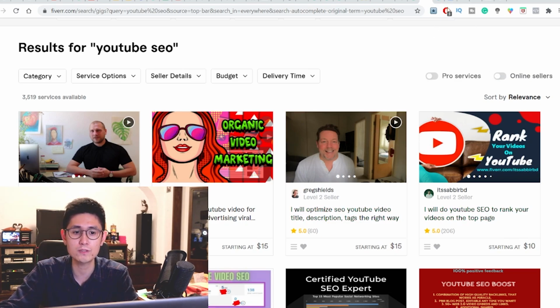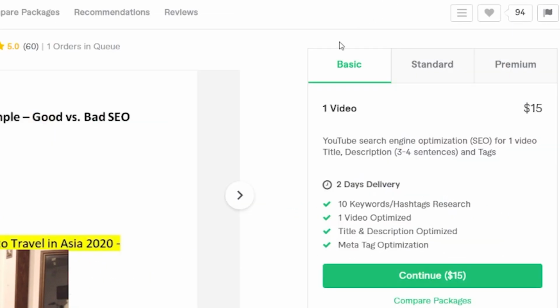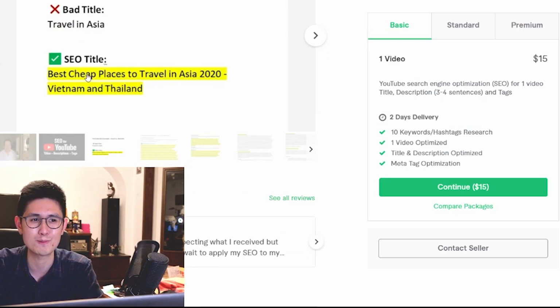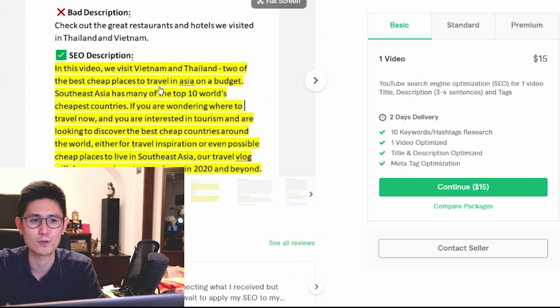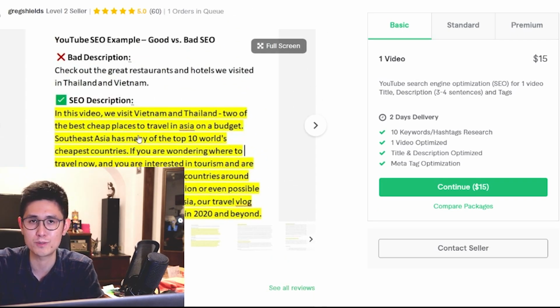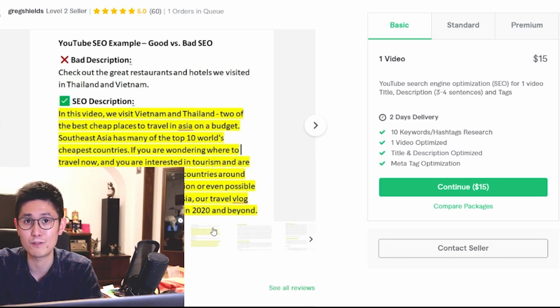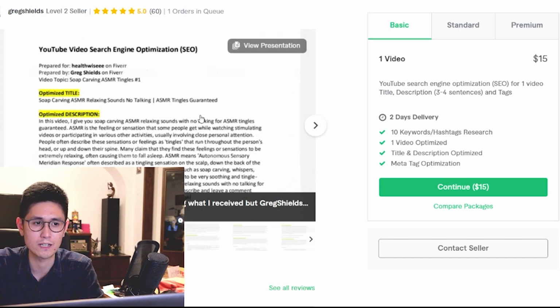So first, to show you an example gig, and this one is charging $15 for very, very simple stuff, which is, if we actually take a closer look, it is literally just providing a more specific title for their clients, as well as having a more descriptive description as well, which is extremely easy to do. You just have to have one paragraph, and by the way, you can base it on the very video that they share with you, right? And the last thing is to basically do keywords as well.